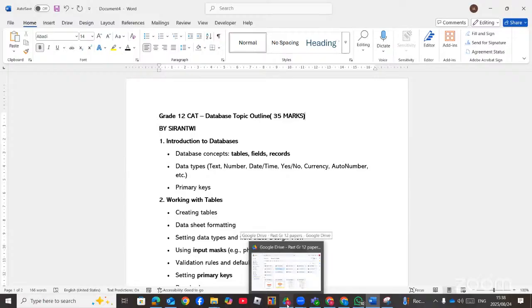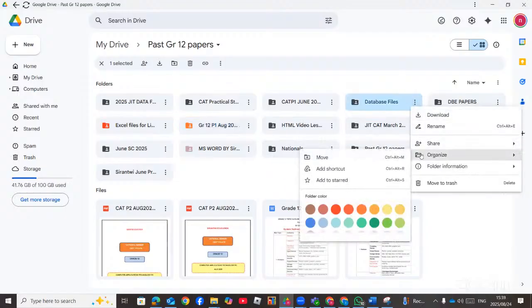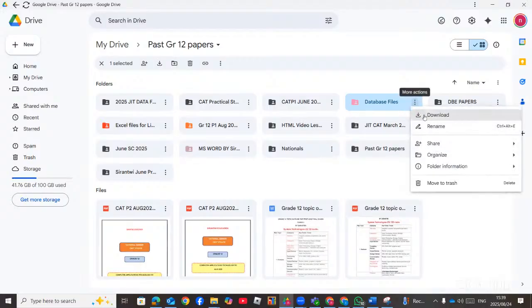Now, I will share the link, or even if you have the grade 12 papers, that link. We have been dealing with a spreadsheet. Then you also see database files. I'm going to give a color to it. Right, so this database file, that's the one we are going to focus on today.